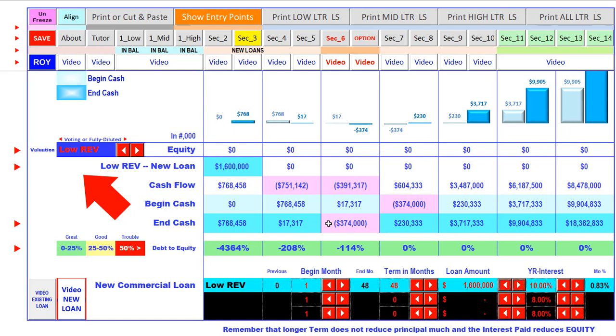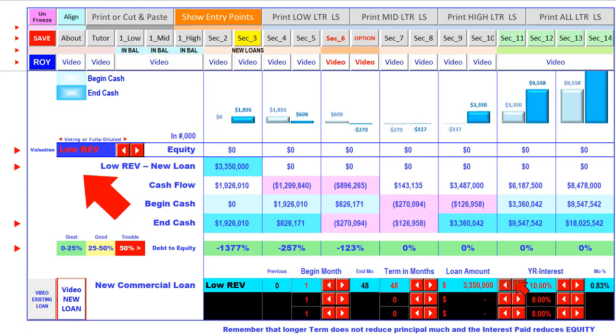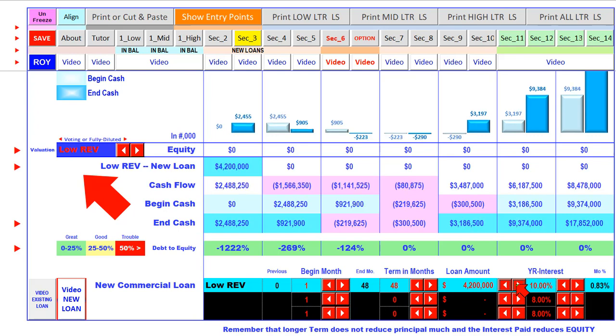So in order to get through this thing, at least for the second couple of years, you got to borrow $1.6 million. This is like crazy. So let's see how much we have to borrow to get out of here. And I can tell you, it's hardly happening because as we add this up, we're not earning enough money, and we're just going from bad to worse to terrible.